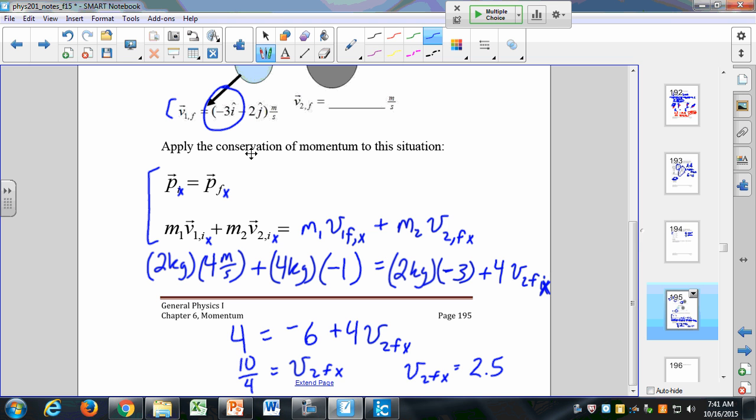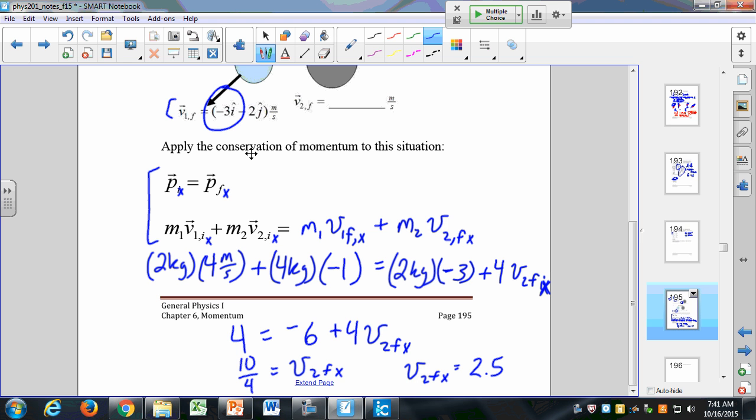Now that's just the x component of the velocity, and then you have to do the same thing to solve for the y component of the velocity. I'll do that here in just a second. But let me step back through what we did so far. This is just setting the x components of the momentum equal to one another. The initial momentum in the x direction is equal to the final momentum in the x direction, here and here. And then I can write out my terms. I have two particles that are involved. Initially, the first particle in the x direction has 8 kilogram meters per second of momentum. The second particle in the x direction has negative 4 kilogram meters per second.